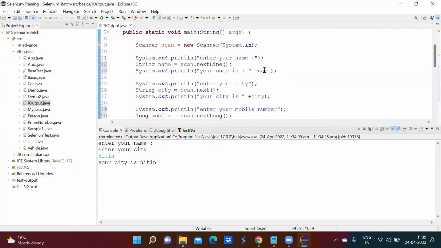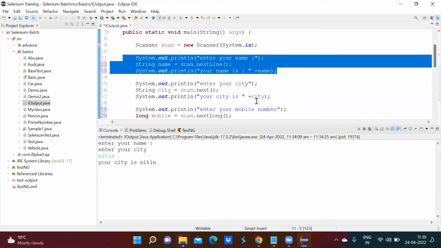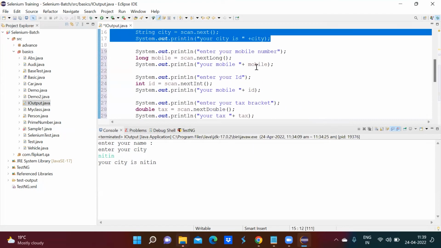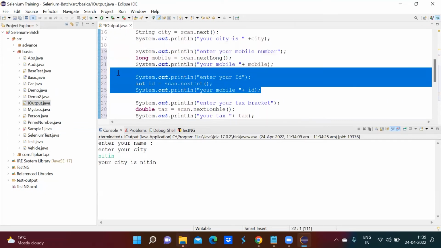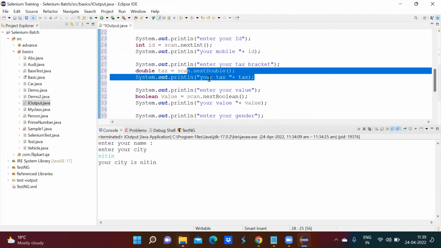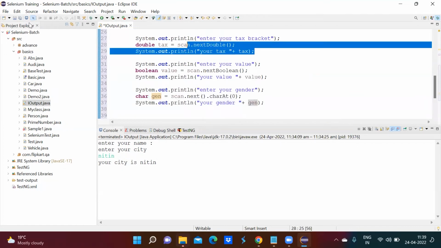All right, so we have seen string, long type data, integer type, double, boolean, and character type. So let's run this and check if it is taking the proper output or not.